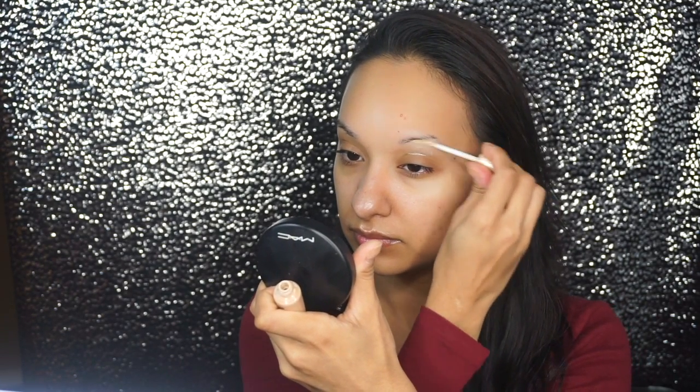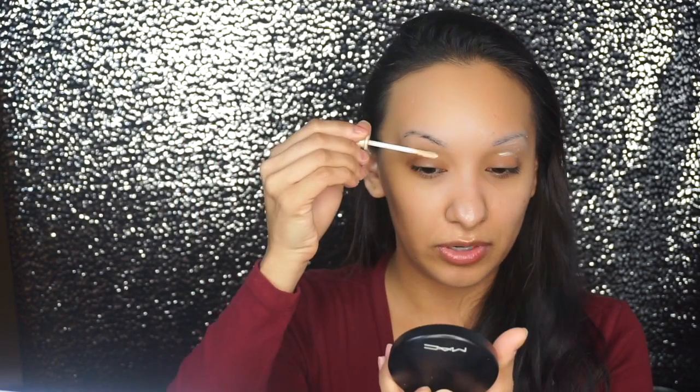Today's glam is gonna be a very soft glam. I never wear any makeup during the week, but today I'm gonna wear some makeup. I always start off with priming my eyes. I don't plan on doing any eyeshadow today, since my eyelid color is naturally pretty dark — it looks like I have eyeshadow on already. So I'm only priming where I'm gonna be placing the eyebrow products. If you guys are interested in an eyebrow tutorial, I do have one already, so make sure to check that out.